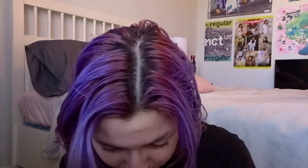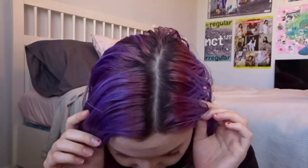Let's go ahead and get a quick look at what's on my head right now. As you can see, the purple faded from my roots to the pink that was underneath it. I did try to use a color remover and it basically did nothing. If it could all fade to this pink, that'd be great, but it won't. And then underneath is nasty. Next time you guys see me, hopefully this will be the color that I want it to be. And then we will snip snip, get on with the mullet.